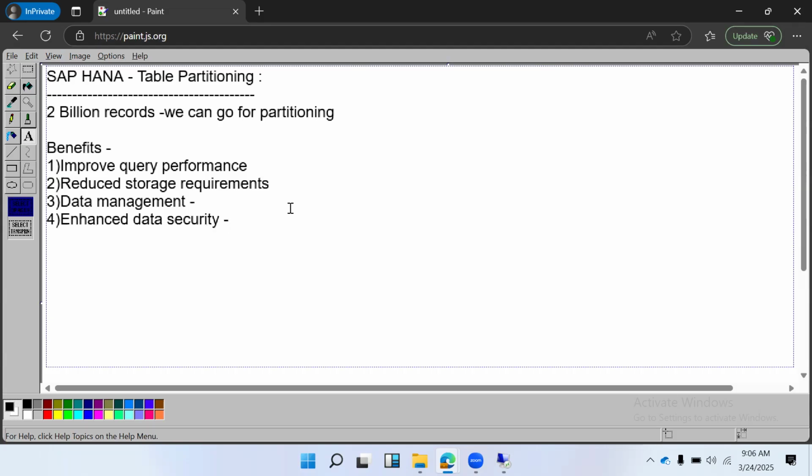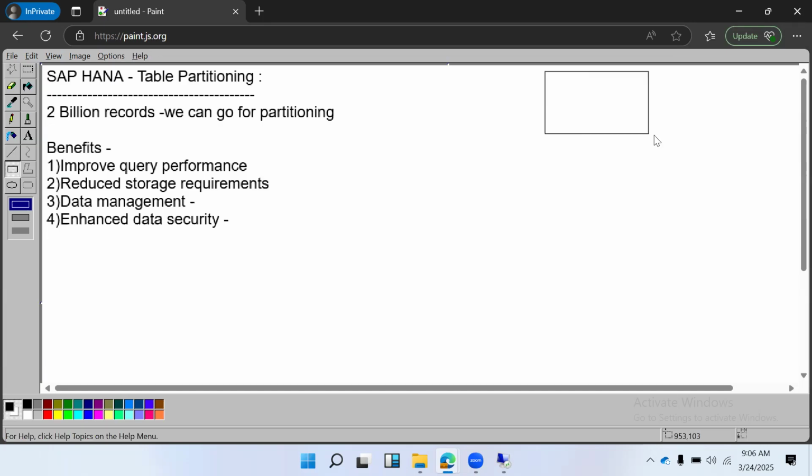If this is a large folder, we are splitting it into smaller chunks, one in each partition. For example, 2 billion records split into half-billion chunks. That is called partitioning, and that is the main thing here.